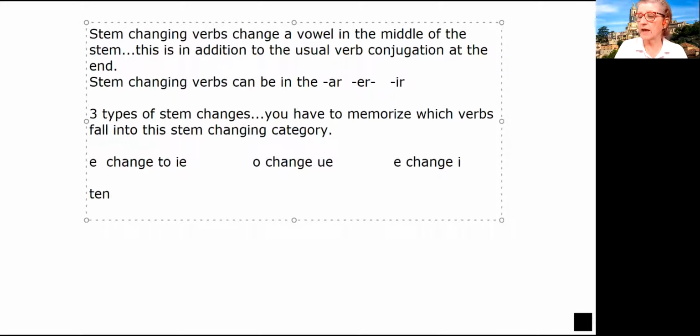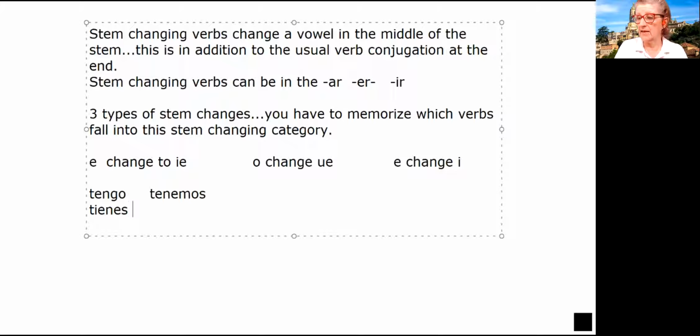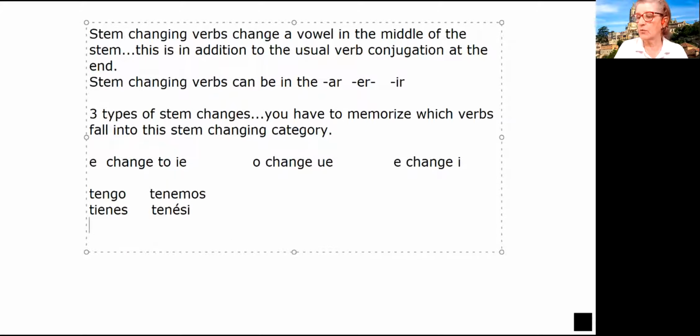You will see why. Tener has conjugations: tengo, tenemos, tienes, tenéis, oops, perdón, tiene, and tienen. Okay, tengo is almost a good stem-changing verb. This one doesn't fit the right pattern though. The tengo one is just odd all the way around. But you see what happens here. Even though tener is not a perfect stem-changing verb, it does get a lot of these IEs. But notice, tenemos doesn't have it, tenéis doesn't have it. But it's an E to an IE type of change. This is just kind of an aberration with that verb.